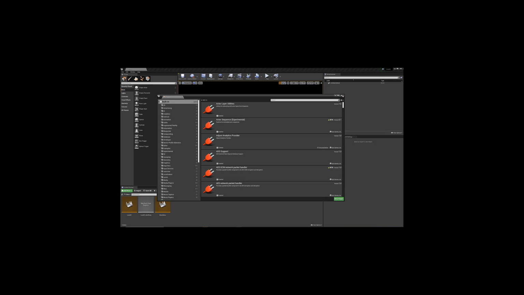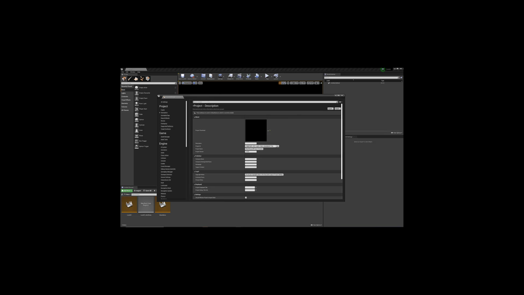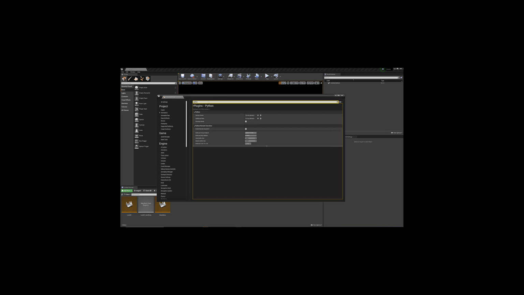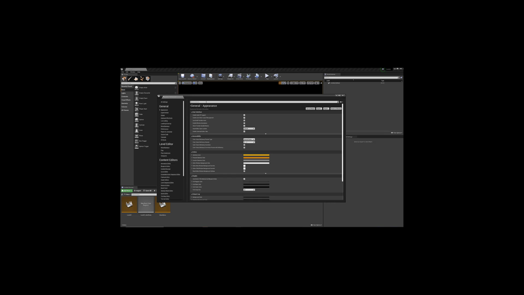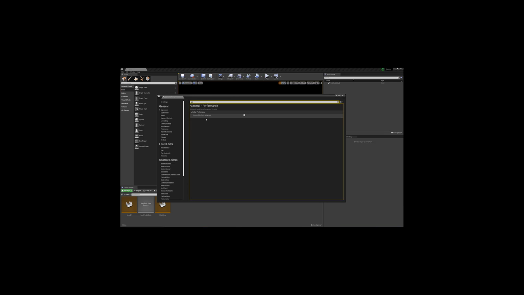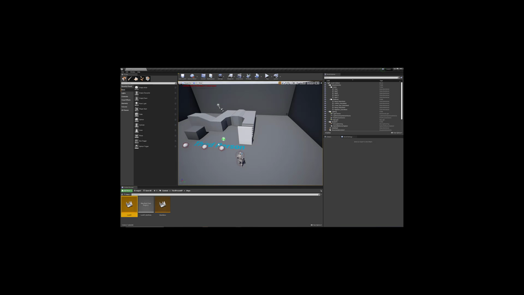Alright, with both of those enabled, we want to go here to Settings, and we're going to go to Project Settings. And I'm going to type Python here. And what we just added will bring in this plugins Python section here. Now we want to enable remote execution. This is what's going to create the connection between Blender and Unreal. So let's go to our editor preferences here. I'm going to type in CPU. And it says use less CPU when in background. I'm going to uncheck this because that's going to give us a little bit more power going between it, and sometimes there's hangups.